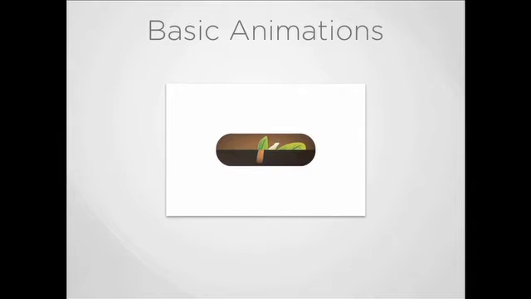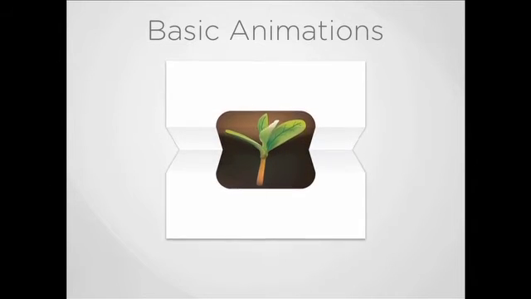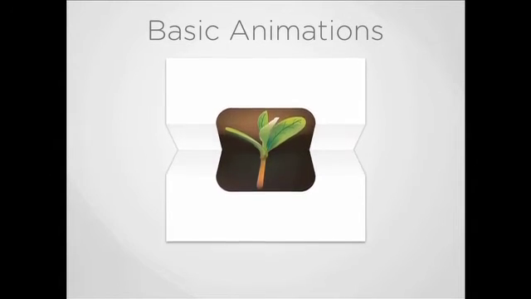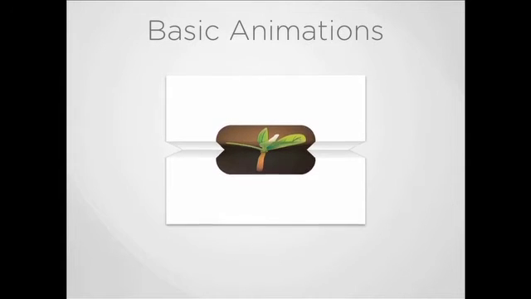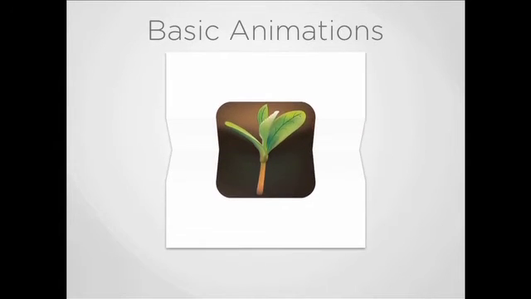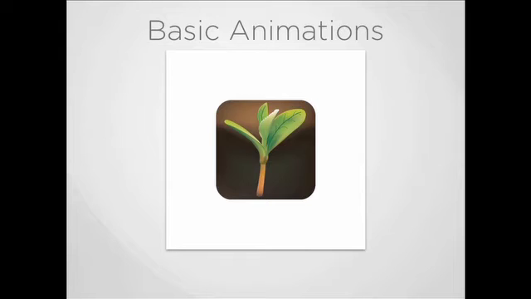Okay, now here's what I was thinking of. Here's the kind of thing that you can do with Core Animation. So this is just a folding animation here, a 3-dimensional illusion of a piece of paper folding. So this is sort of typical of what you can do in Core Animation that you couldn't do with UIKit.